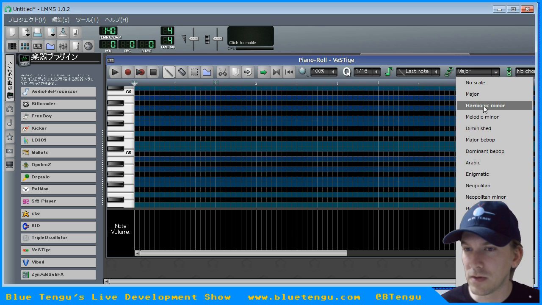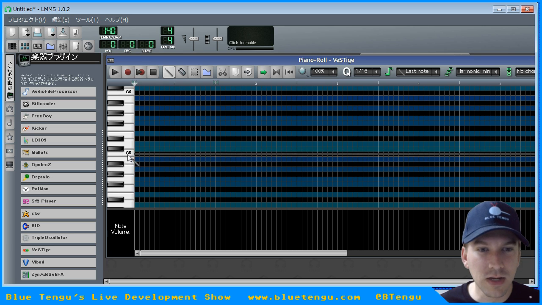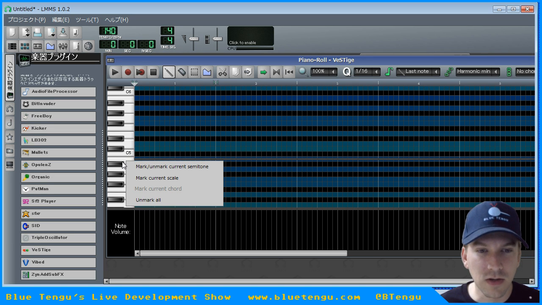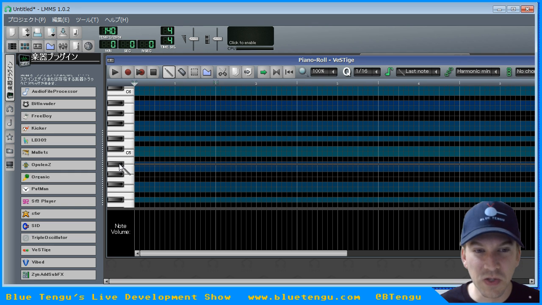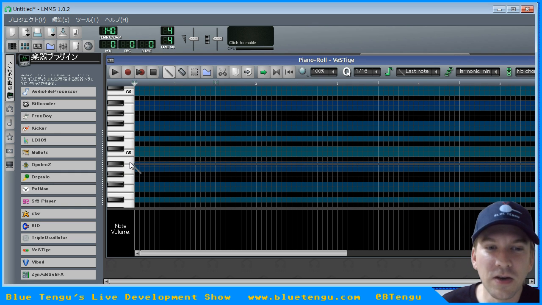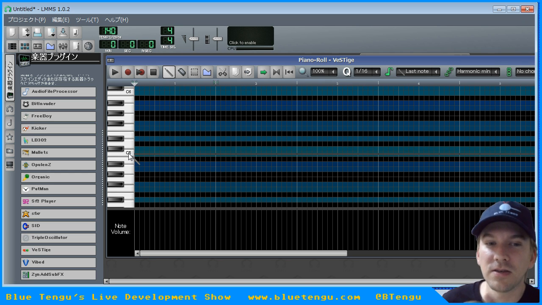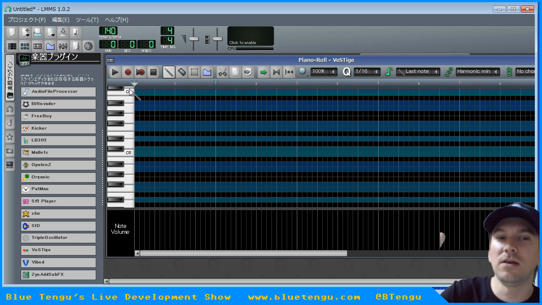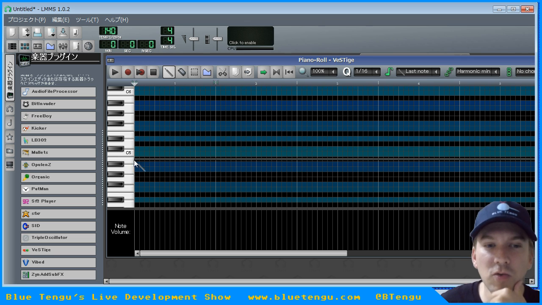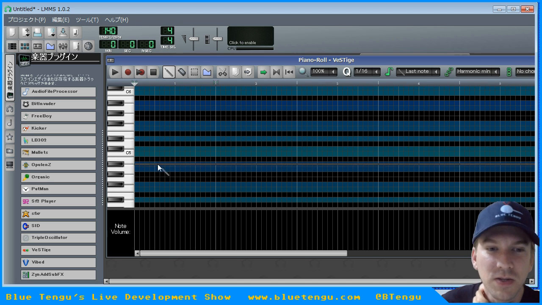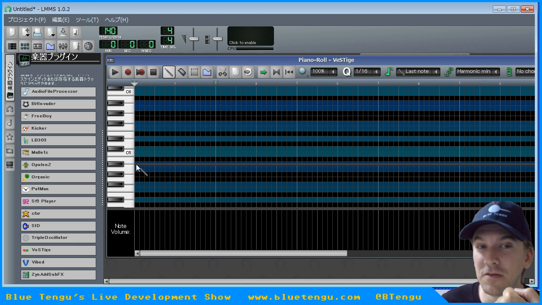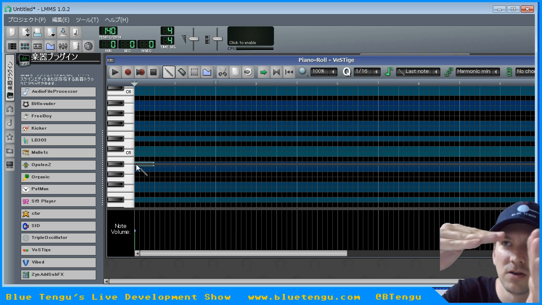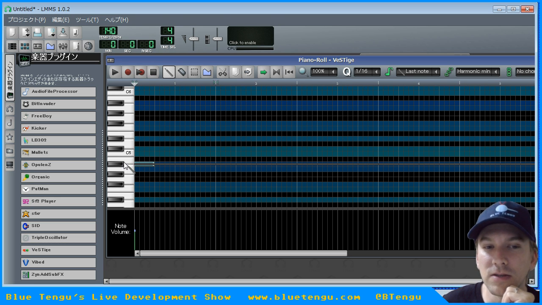So let's see if I can find one. This is where I'm going to fall apart because I'm not that great at this kind of stuff. Let's just assume this is actually going to mean something. Going on the keys, it starts from C, D, E, F, G, A, B, C. It just kind of goes like that across the keyboard. So for this, I picked B flat, and I picked a harmonic minor. So this is what this is going to sound like, starting at B flat. By the way, flat is when you go down one, like a half step, which is the distance here.